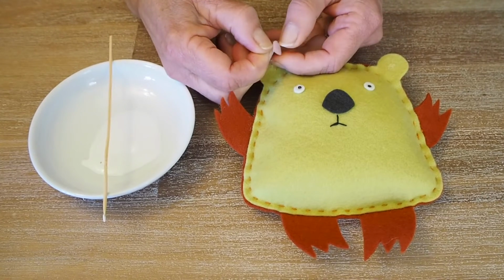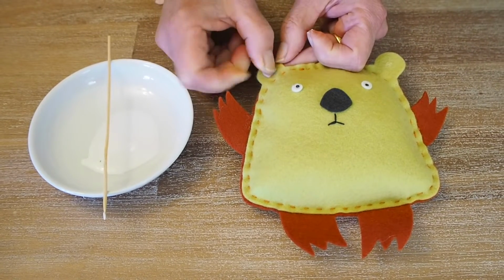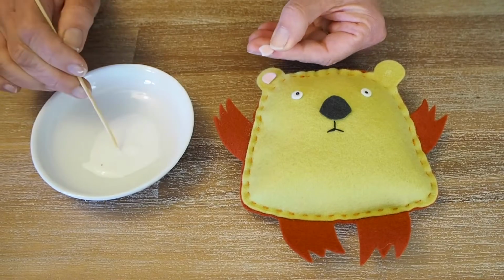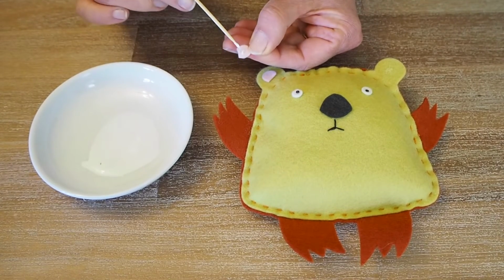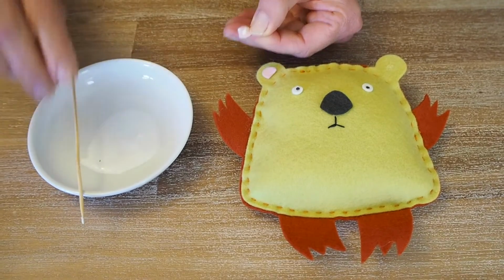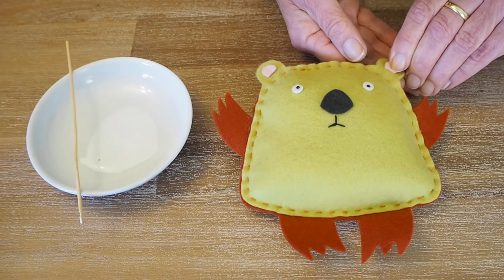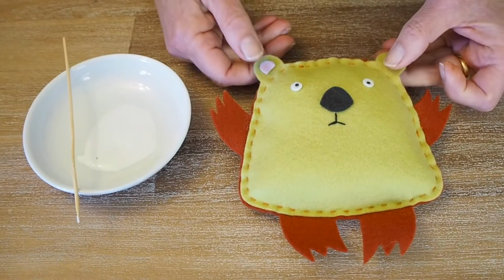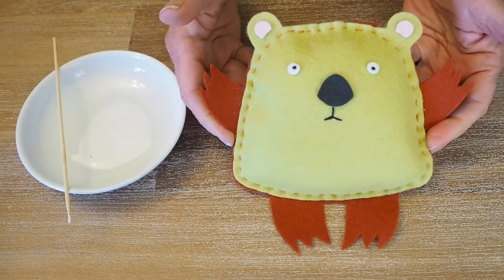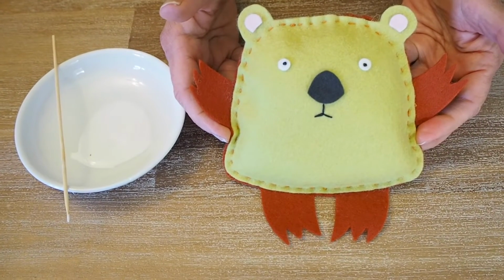Oops, a daisy. Oops, sticking to me a little bit. All done. And now you have your own Wally Wombat Zenki.